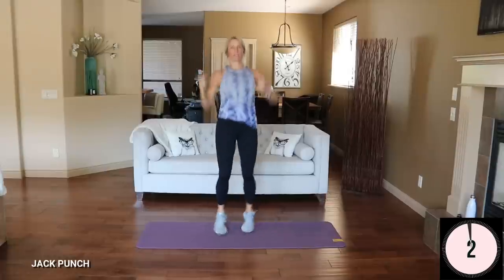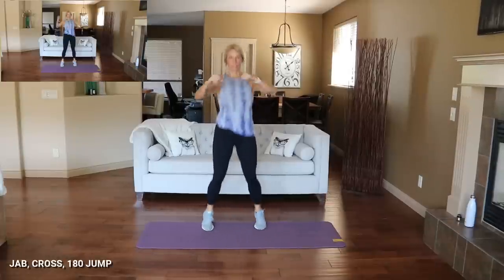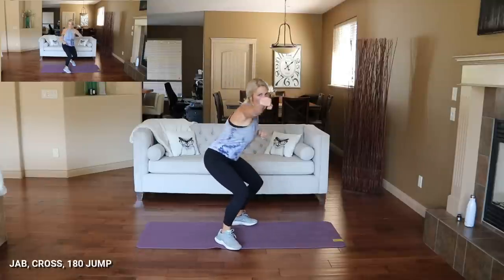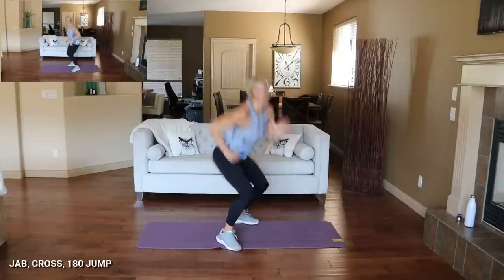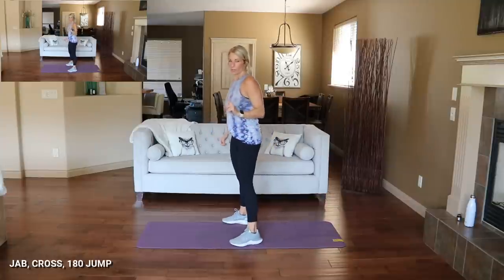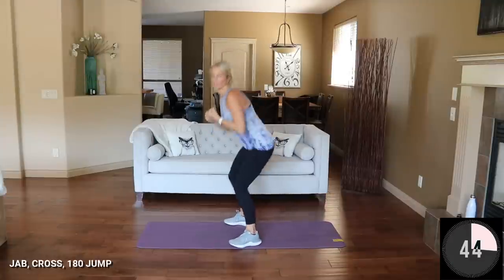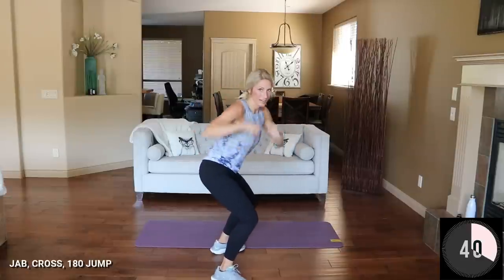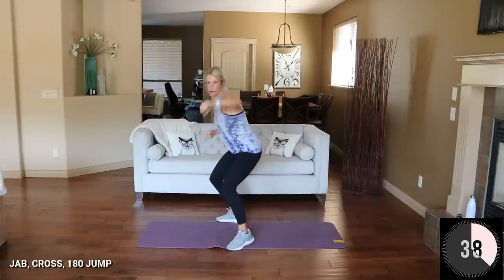My little kickboxing moves ahead and my last kickboxing workout. First for C's and G's. You're gonna get low. Punch, cross, punch, 180 jump, okay? You'll modify, I'll show you the mod right away here. Low, here, here, here, step, here, here, here, and back. Let's go.